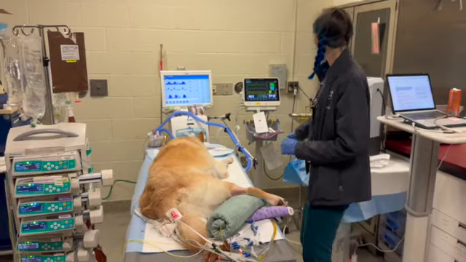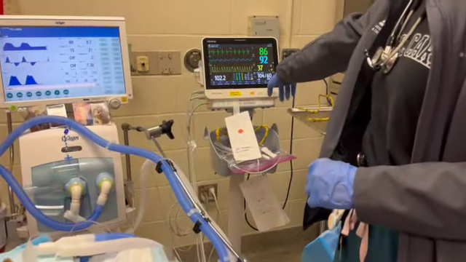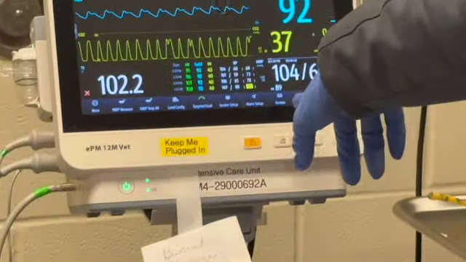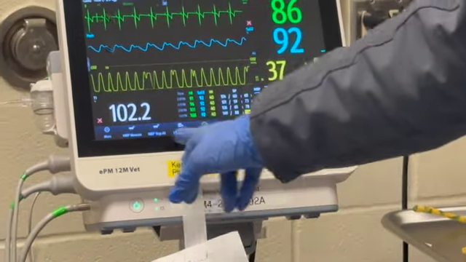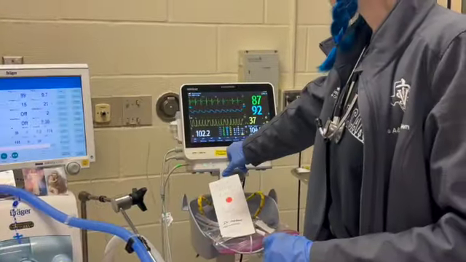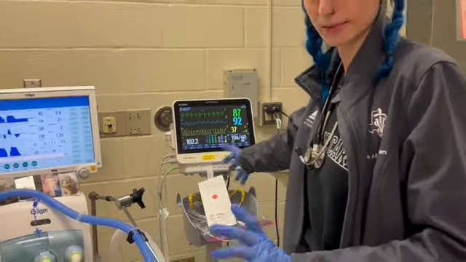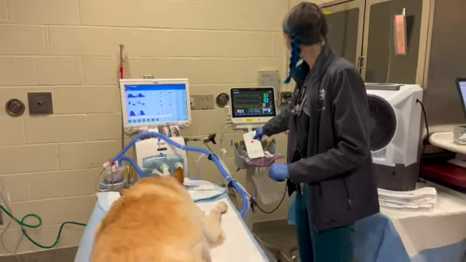We also have our blood pressures that are going to be read here, and we currently have them set to read about every 15 minutes. You can change that on your computer there. That's just what we have it set for this patient. If this patient were to be under an anesthetic event, typically we measure them every 5 minutes.